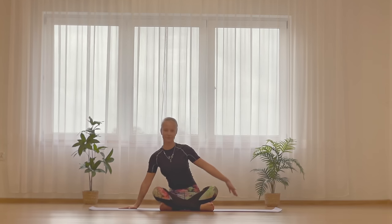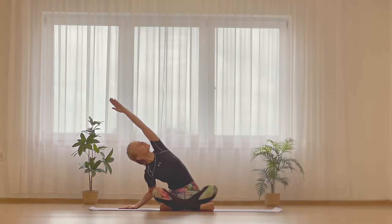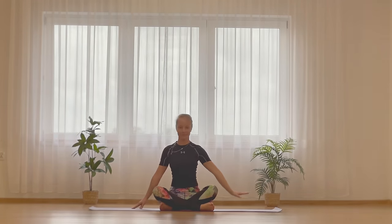Placing the right hand by your side, inhale, raise your left arm up. And other side.